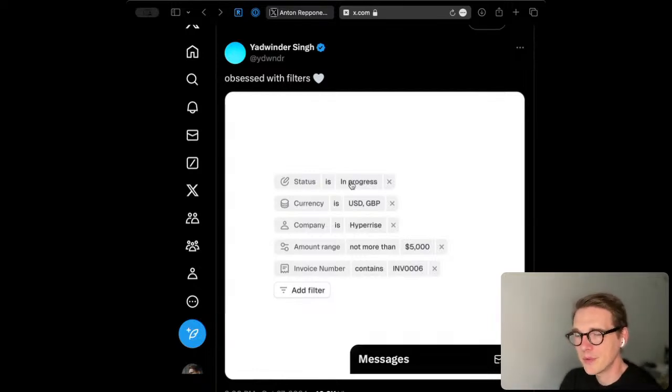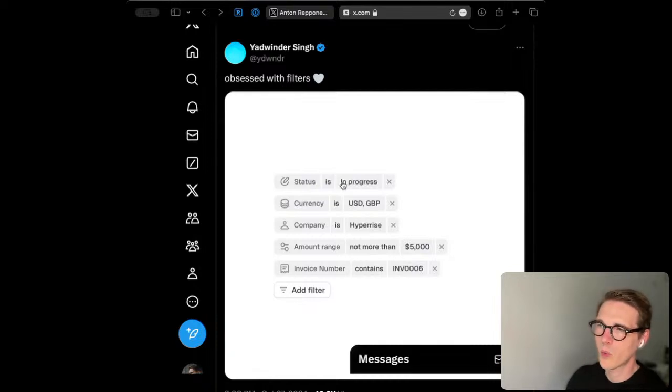Now, the reason this is very clever is because this isn't a complicated design. For each one of these columns, let's say it's a table, so let's call these columns. For each column, he's basically saying, can you filter by this? Yes or no. If you can filter by this, it will pop up in this select box. You can choose this category.